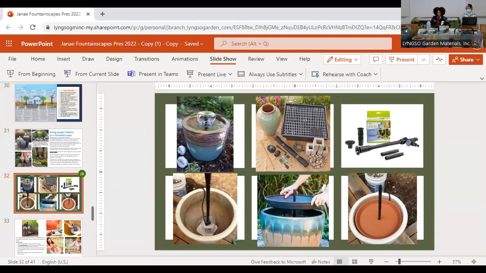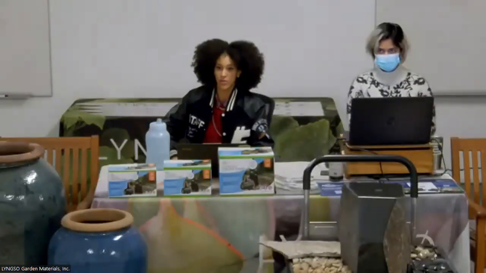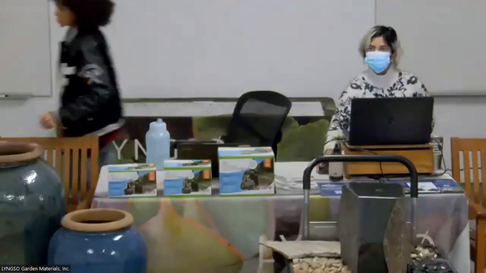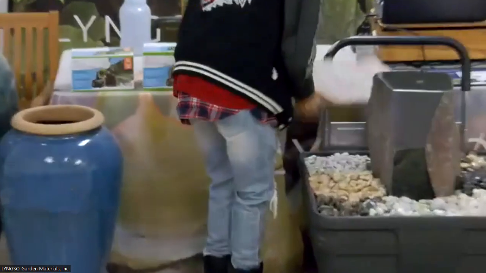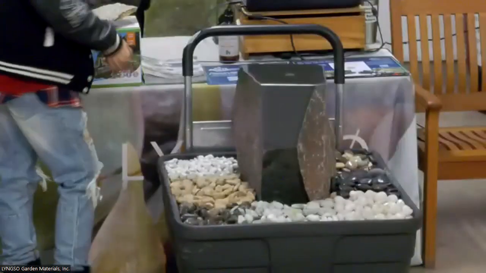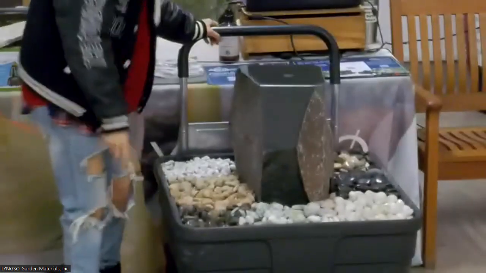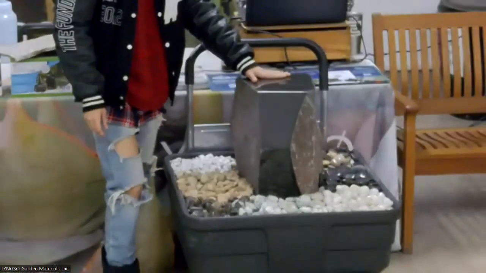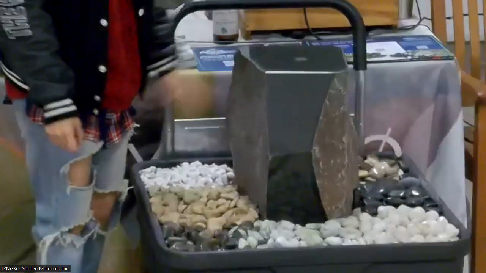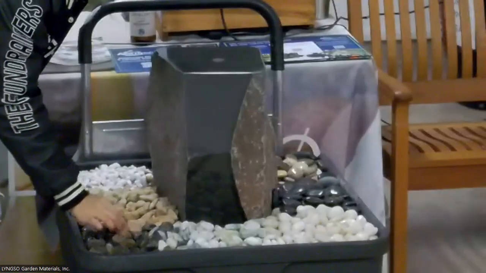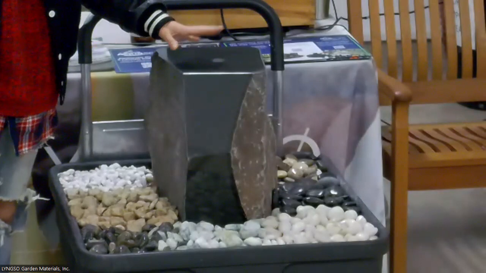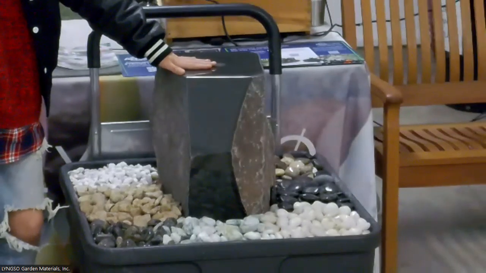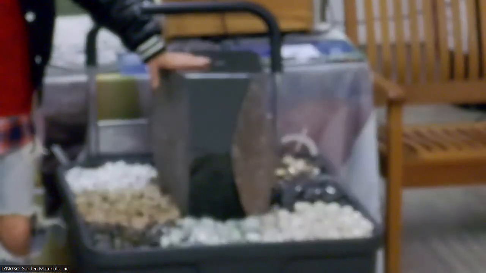I think that's it. Okay. The last thing I wanted to demonstrate is an example of a small fountain setup here. I don't know if you can see me. Oh yeah, you can see me. So this is one of our basalt fountains with the polished top. We have a variety of decorative pebbles that are specifically meant for smaller decorative ideas like fountains like this. To give an example of what those would look like around the fountain, I have them here.